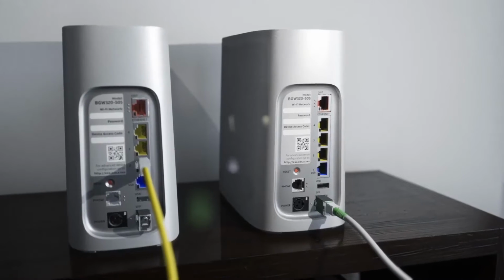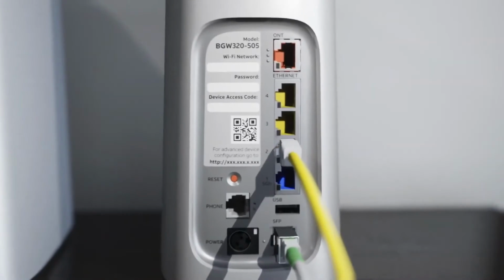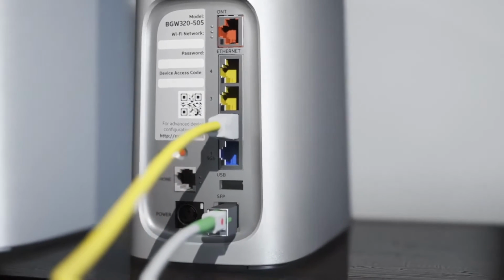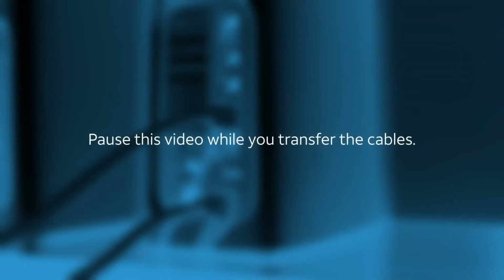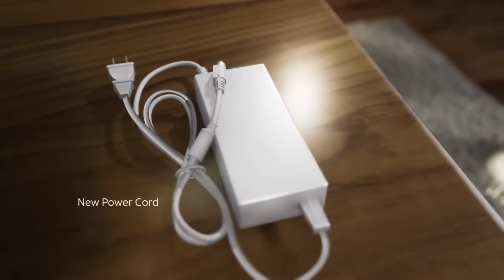Move in your remaining cables, such as phone cords or Ethernet cables if you have any, one at a time from the old Wi-Fi gateway to the matching port on the new Wi-Fi gateway. Make sure all connections are snug and secure. Pause this video while you transfer the cables. Then, get the new power cord from your install kit.